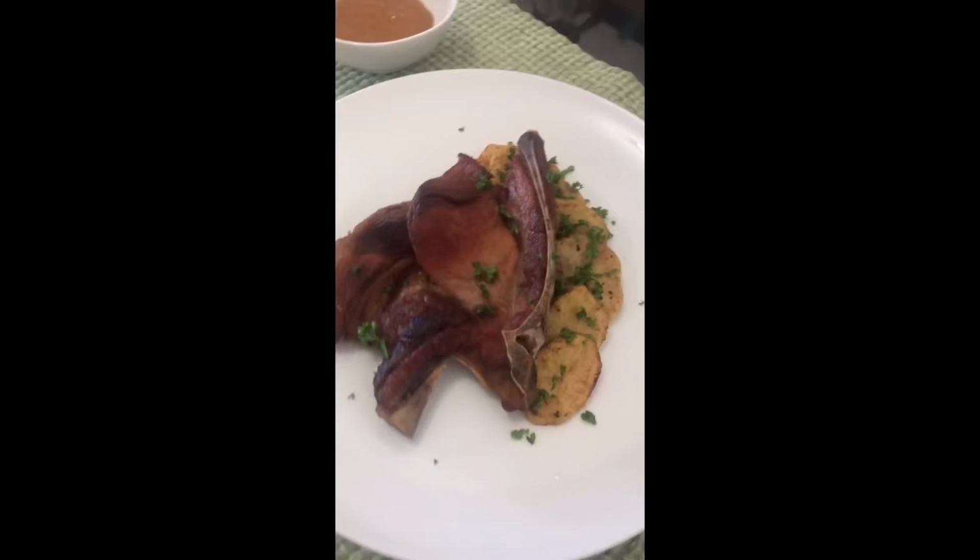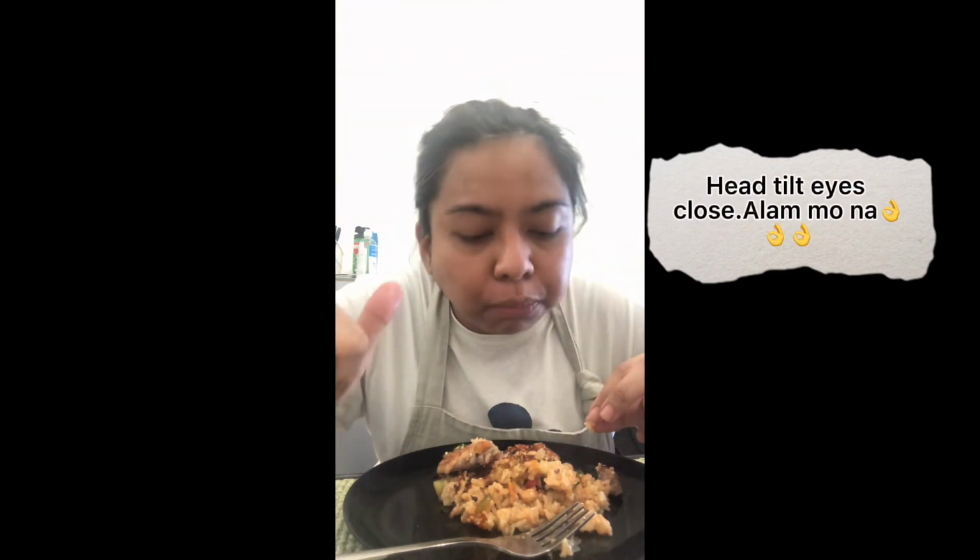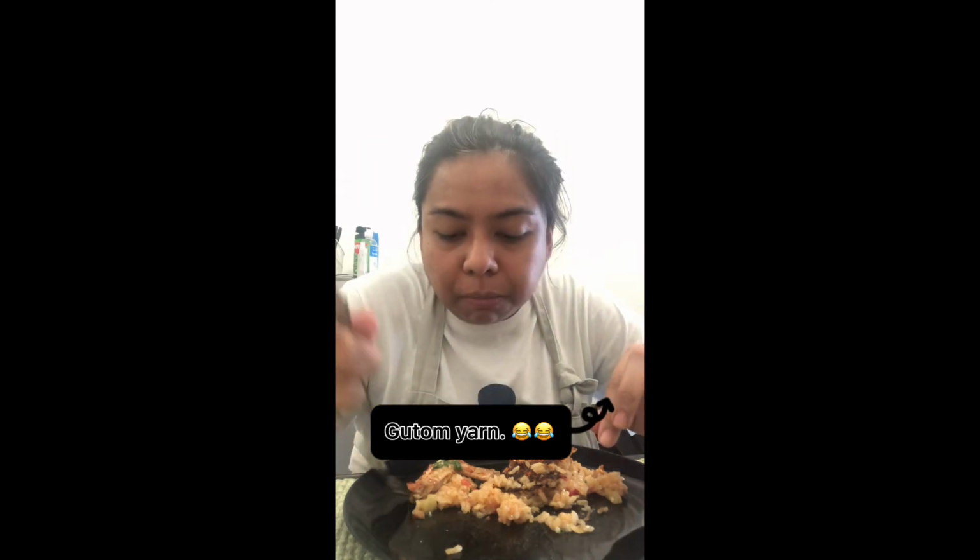Let's taste this, guys. Rice, of course. Super yummy. Yung parang biko natin. Guys. Yummy. And that fried. And goodness. And yung sauce. Lasa talaga siyang afritada.